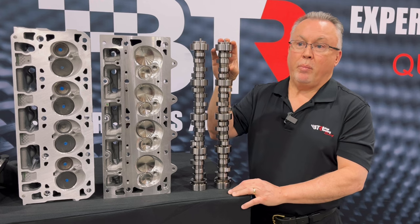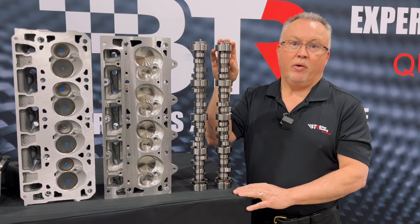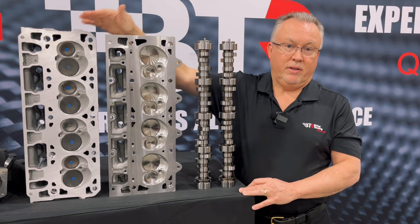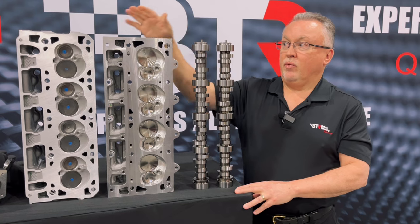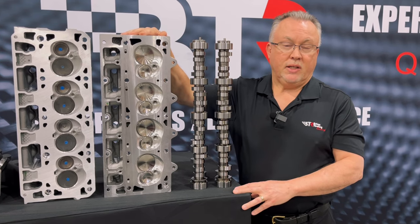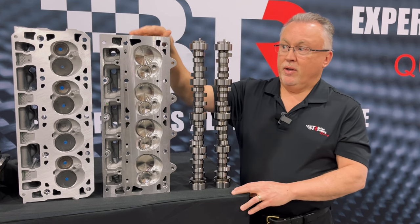It's a very cool power package. Our LS3 struggles to make 600 horsepower, and this package made about 660. With the GMPP heads milled 43 thousandths for compression, when we milled the LT4/LT1 heads we had to clearance the pistons, but bolted out of the box we didn't have to. They actually made more power than a CNC aftermarket Trick Flow LS3 head, for example.